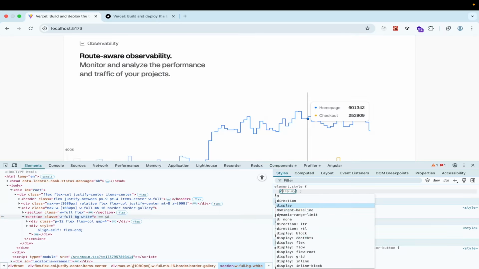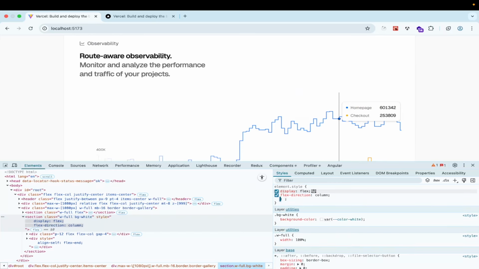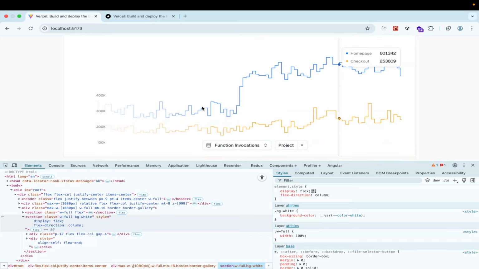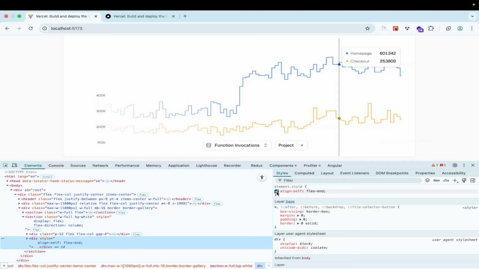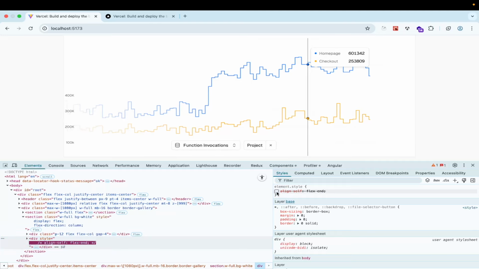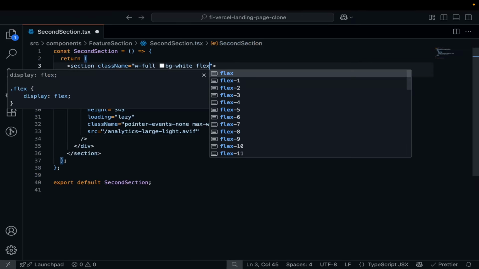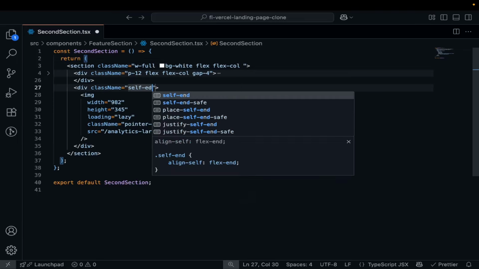So I will set display flex, direction column. Now you can see the align self property is getting applied to this image. If I select this and uncheck this box, you can see it is moving left and right. So let's go back, give the flex direction column, and add here as well, self end, which is align self flex end.